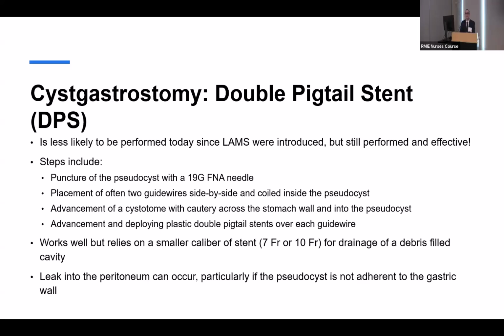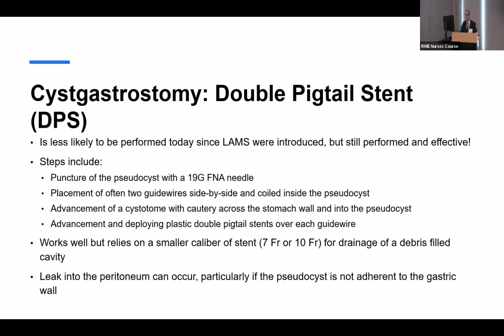The most often reason why we will do a double pigtail cyst gastrostomy is because that lumen-opposing metal stent needs a certain amount of distance or less between the bowel and the pseudocysts. Otherwise, we can misdeploy the stent. So if you have a little bit more length between the wall of where you are and the cyst, you may be reaching for this just because this gives you a little bit extra length. Because if you see, well, I'll show you in a second, you have the main portion of the stent, and then you have the little holes on the ends where the pigtails are.